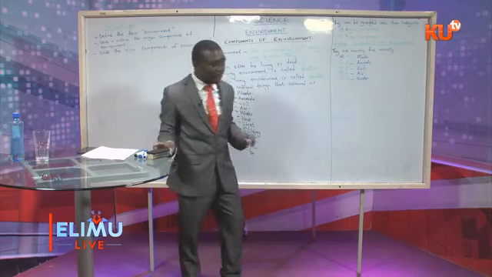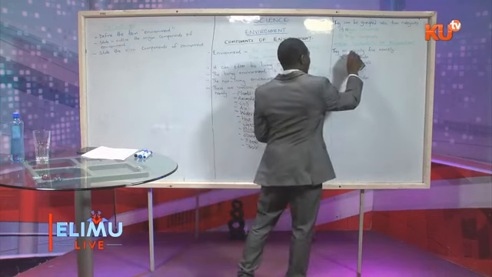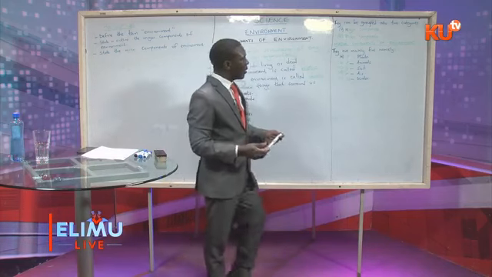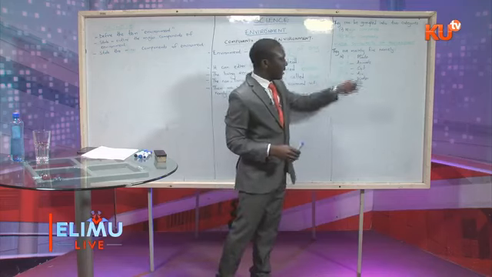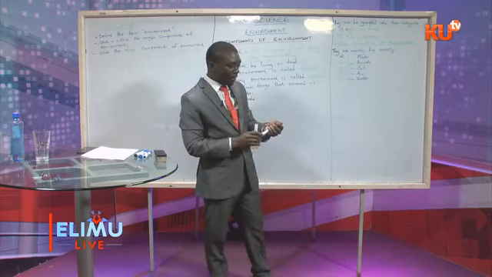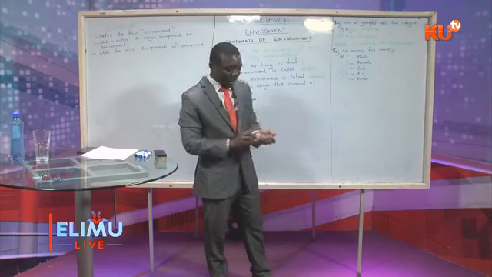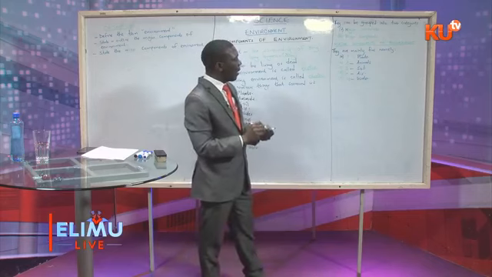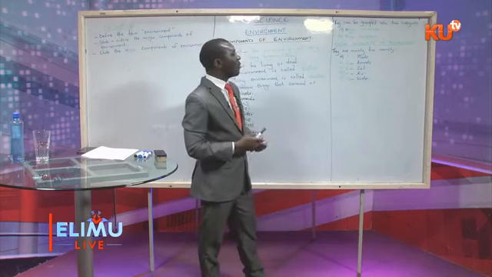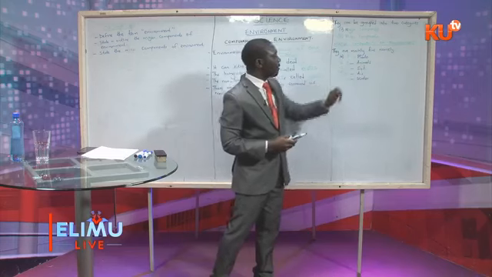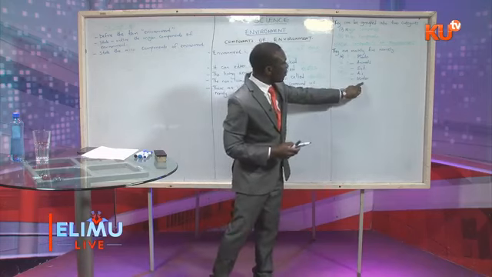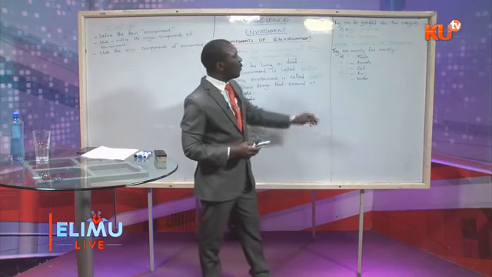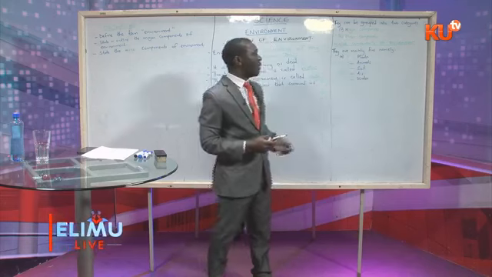So the first one is plants. If you look in the environment, you realize that we are surrounded by trees, flowers, grass. So those ones are plants and they are abundant. If you look at animals, human beings are a lot. If you look at small organisms, even if you go inside the soil, we have got some animals that live inside the soil. In water, we have got some aquatic animals. So soil covers the earth's surface in relation to what? Water. And then you have got air that is found everywhere. That's why we group these five as the major components of environment.